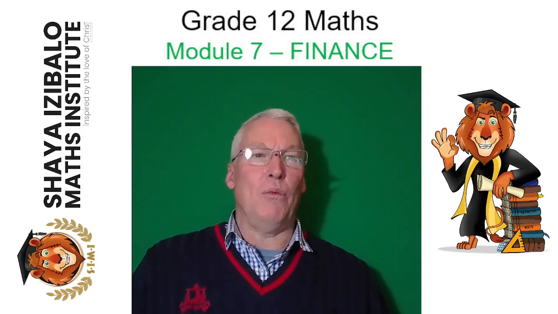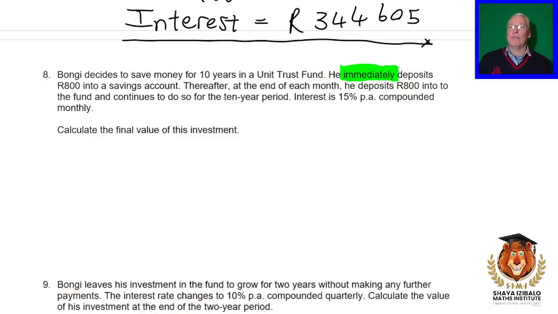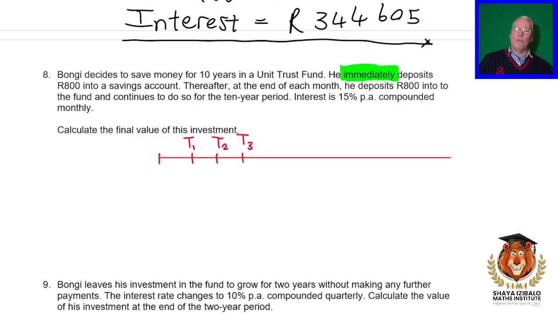So welcome back, and we are carrying on with our study of annuities, and let's dive straight into this question 8 on page 20. This question works slightly differently because of this word immediately. So I'm going to show you if it was just for 1 year, 12 payments. Normally we would make a payment month 1, month 2, month 3, right through to month 12. There would be 12 payments, each payment of X.